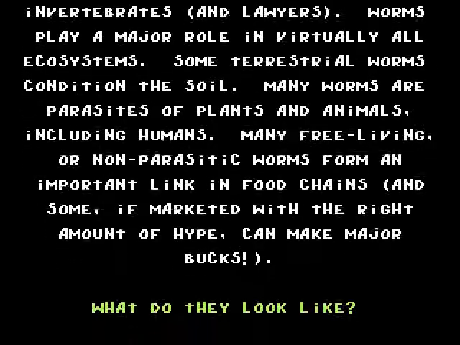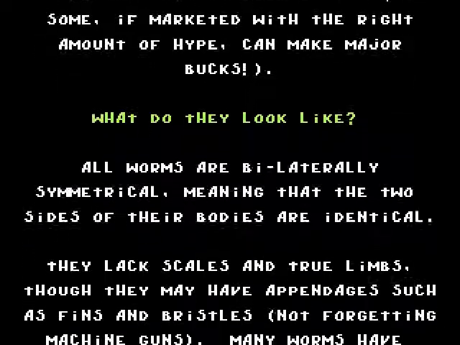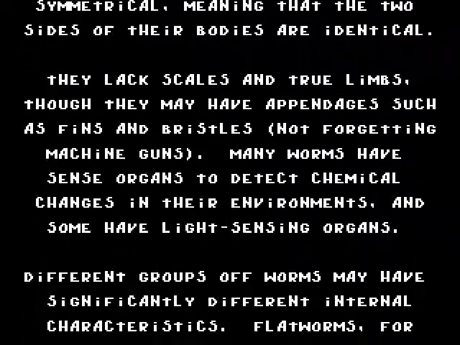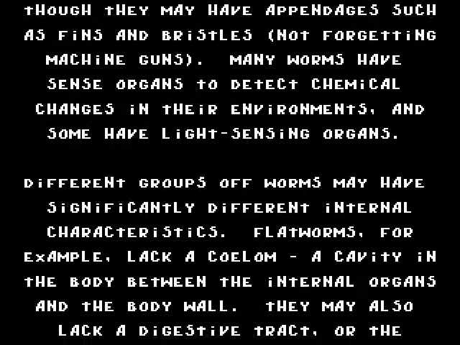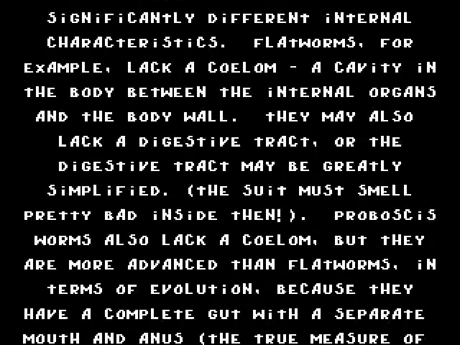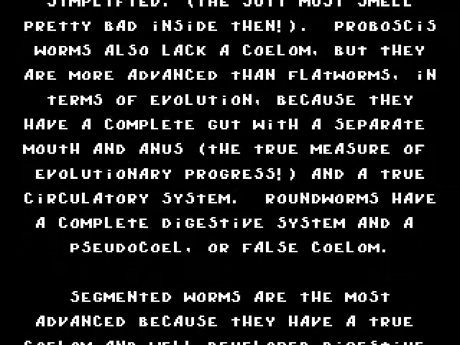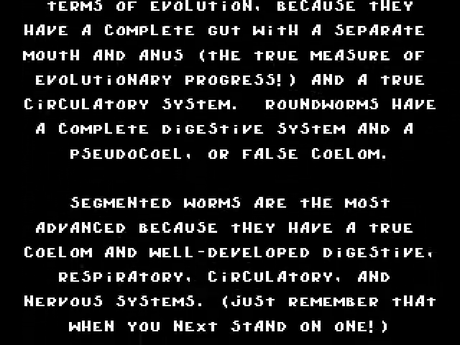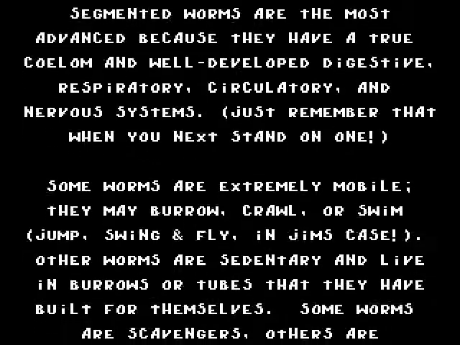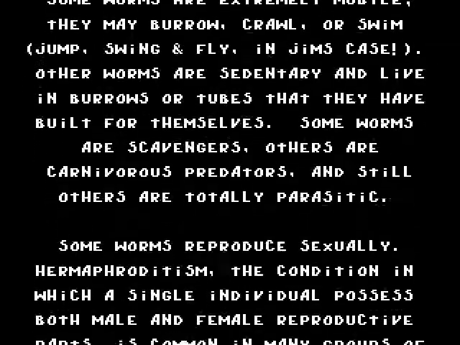Link in food chain, blah, blah, blah. This is going so fast. What do they look like? All worms look just like elephants, with two ears and a long tail. Most of them have complex hair patterns across their back. The suit must smell pretty bad inside. Proboscis worms also lack a colon, but they are more advanced than flatworms. Segmented worms are the most advanced because they have a true coelom and well-developed digestive, respiratory, circulatory, nervous system, brain, and teleportation module. Some worms reproduce sexually.